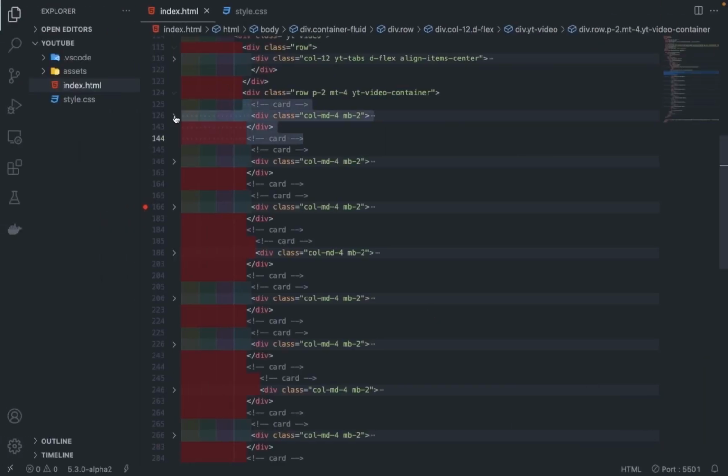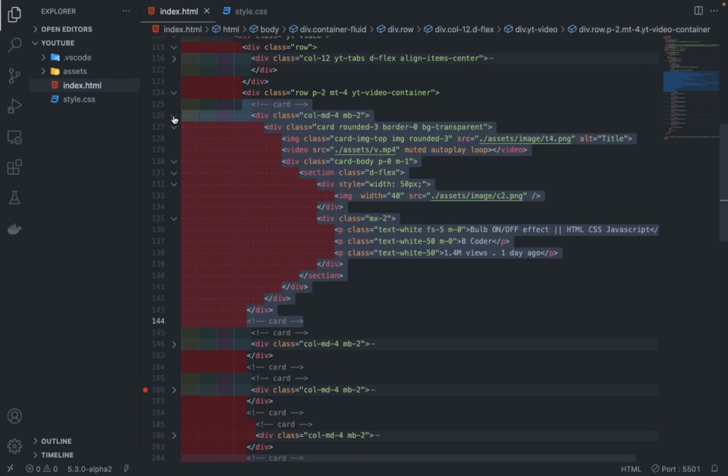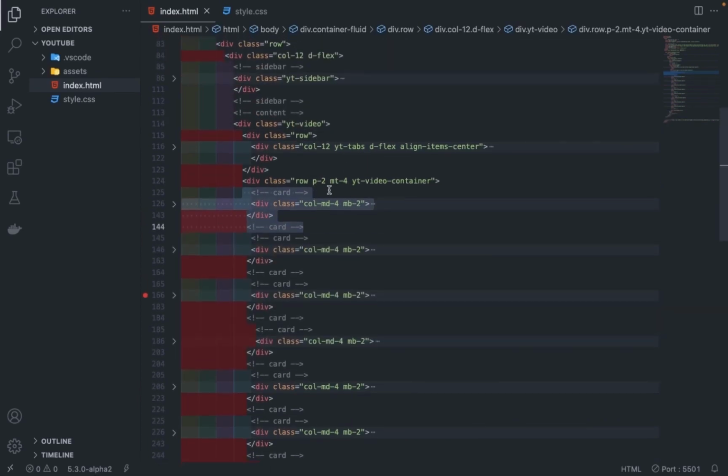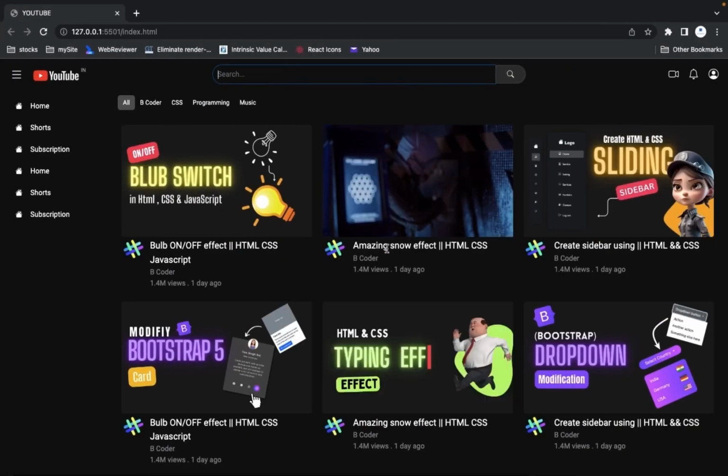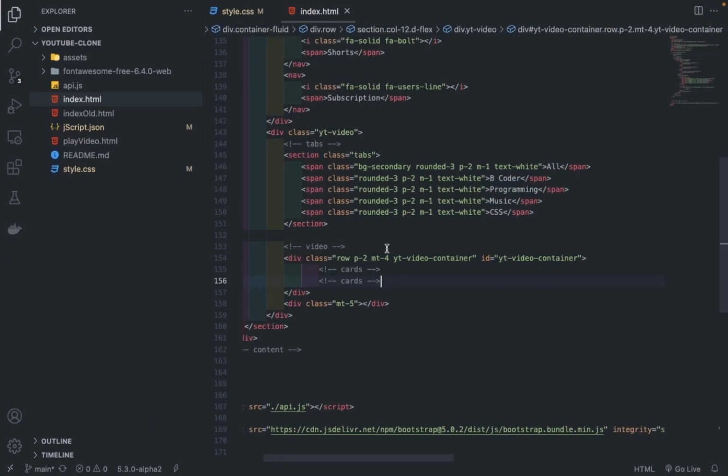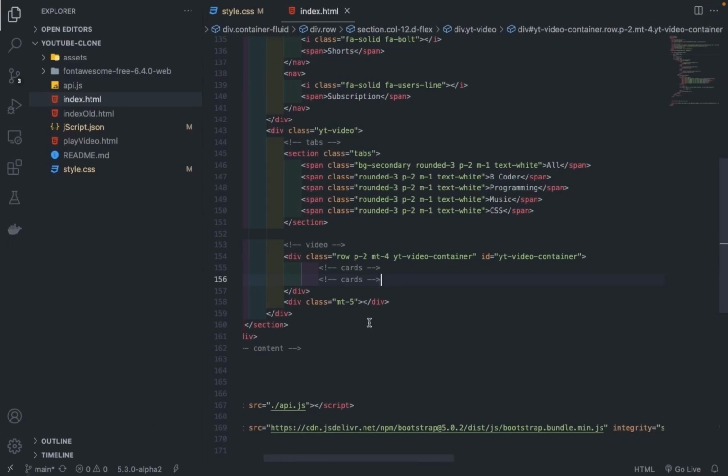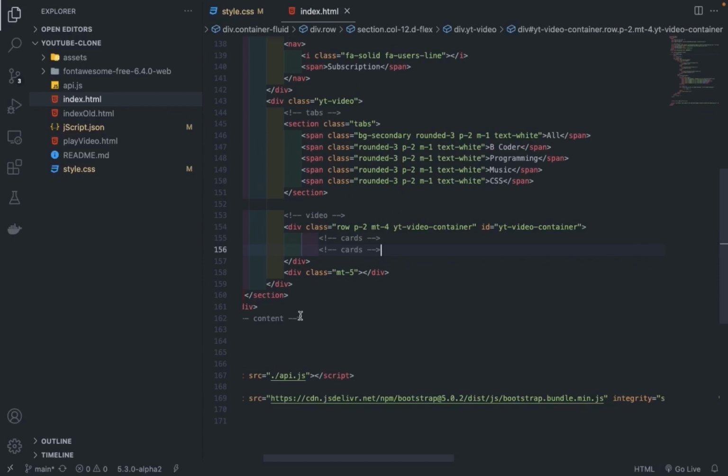Okay, so this is the card basically, and a couple of things we need to do before creating the API. So in this one, this is the already created row which we are taking as reference here. What we will do is make that row empty.